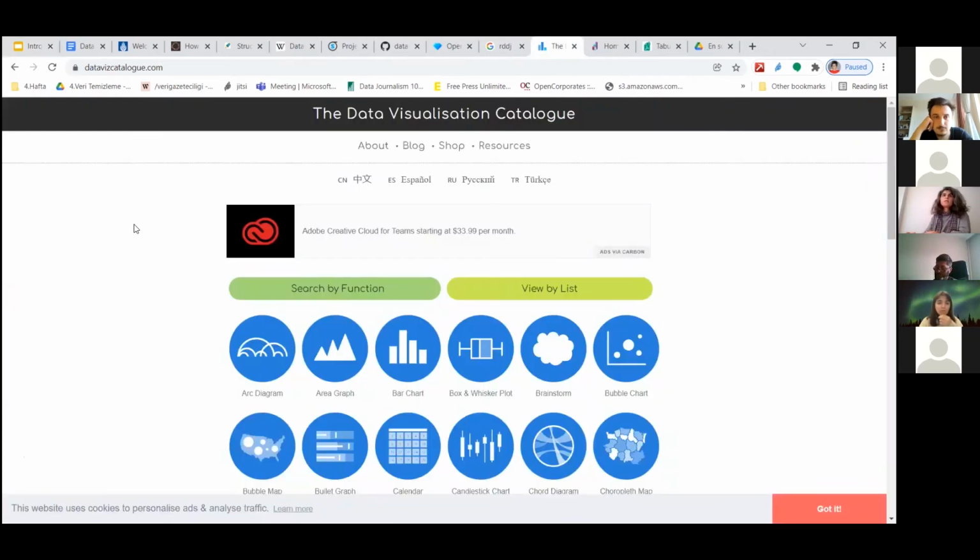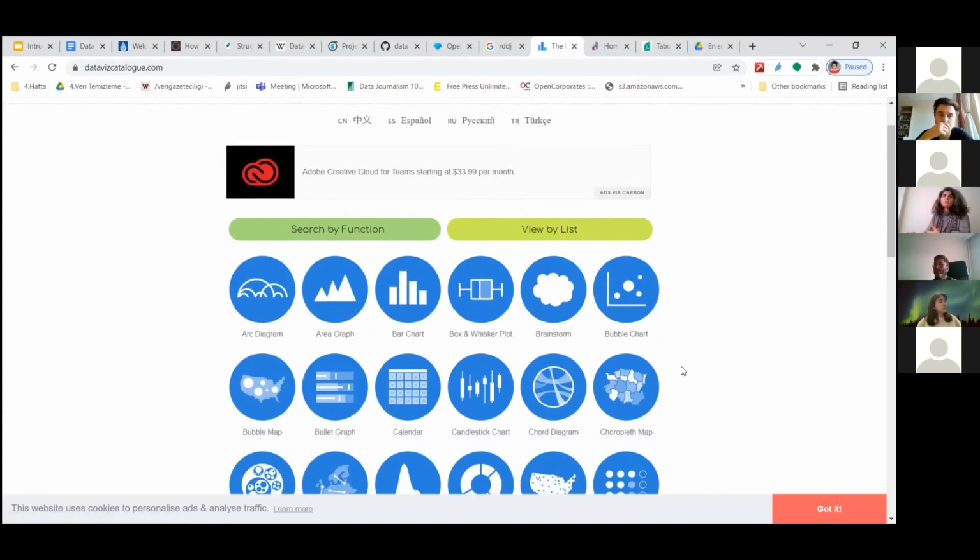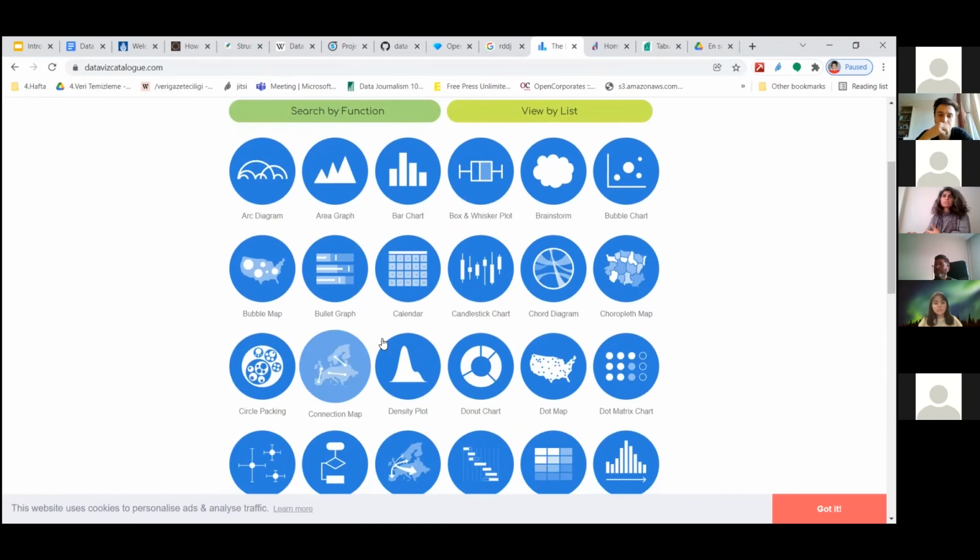It's a simple way we are doing nowadays while we're teaching data journalism. We show the students to go and read what they want to show, like the functions and the lists, if you're going to do some bar charts or area charts or something. We have very basic issues while we're teaching data journalism. So that's why you need to show every aspect, every level of learning.